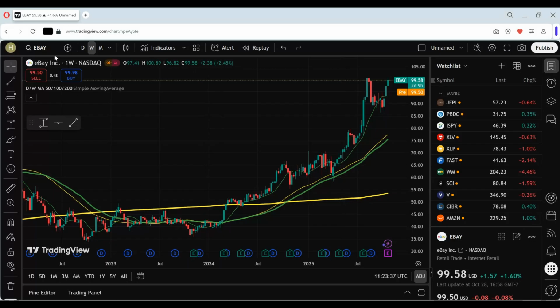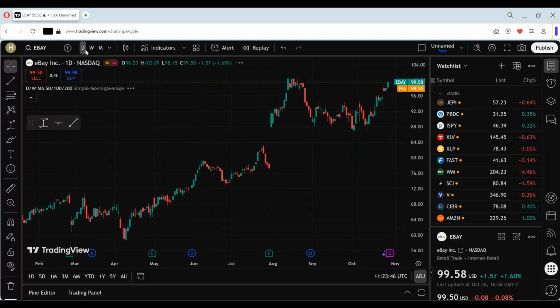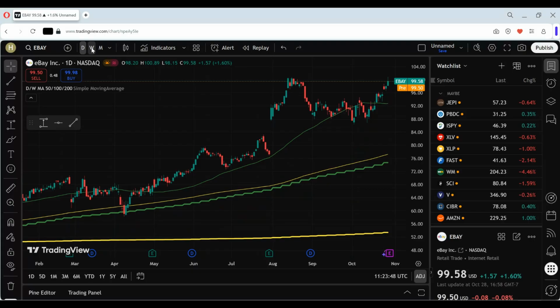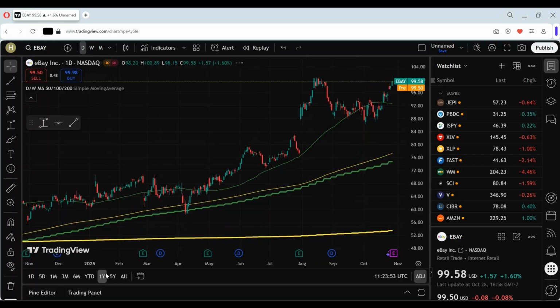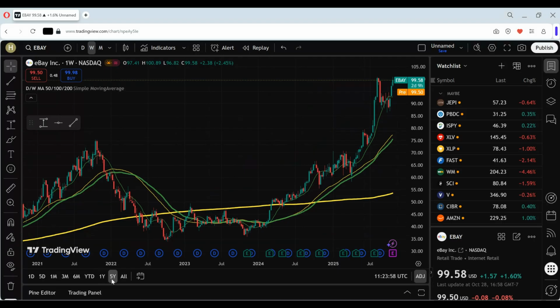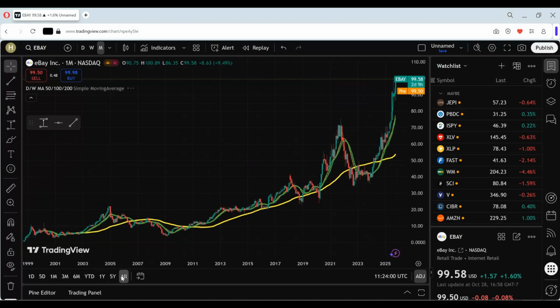All right, so we know how to find tickers or symbols or stocks. We know how to add them to our watch list. We know how to remove them from our watch list. We know how to change the chart from daily candles to weekly candles up here in the top left. We know how to see 1 year's worth of the chart, or 5 years worth of the chart, or all that it has from the chart back from the 90s on eBay here. So now let's just look at a couple of our tools, and I think that'll do it for what we need for the basic stuff.